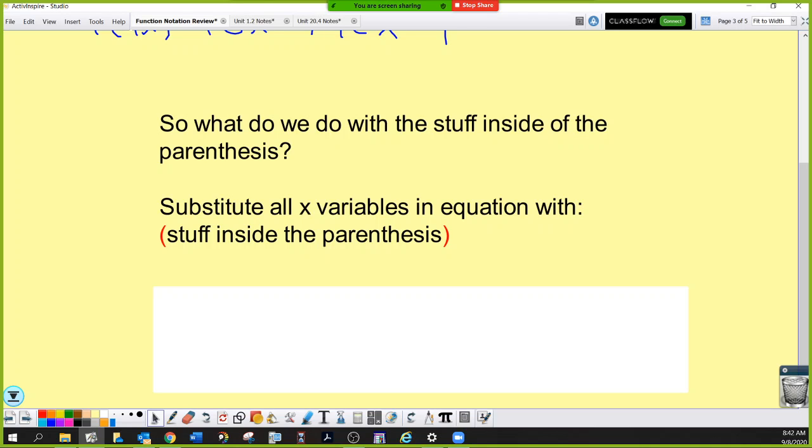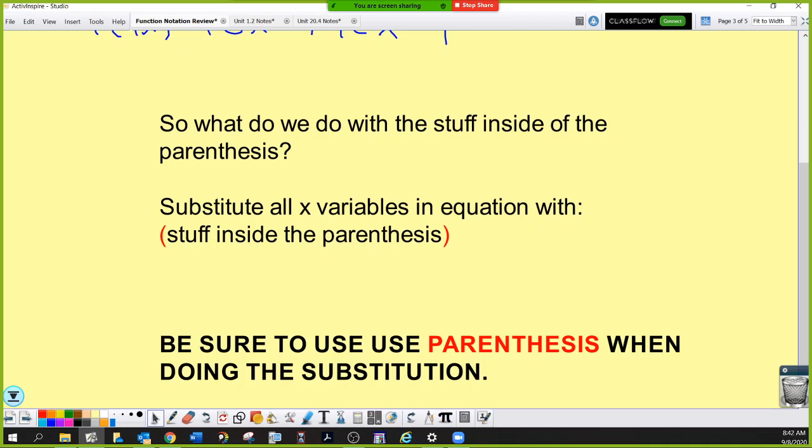If I fill the parentheses with something, you fill the parentheses with something. It is that easy. Wherever there's an x, you must put parentheses. That's your only job. Wherever there's an x, you must put the parentheses. Then you get to fill them in. And then you let the math tell you what to do. And yes, this is really important stuff to transformations. And in this next box, I'm pretty sure I have something in all caps and bold, basically yelling about the parentheses. Yeah, there it is. Be sure to use the parentheses when you are doing a substitution.